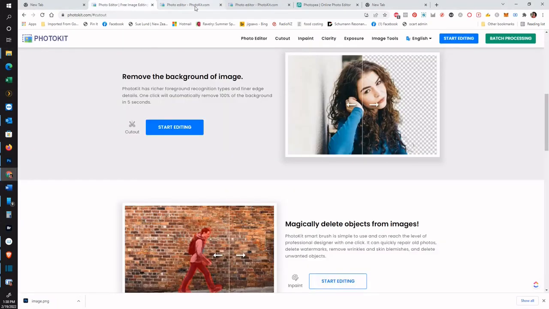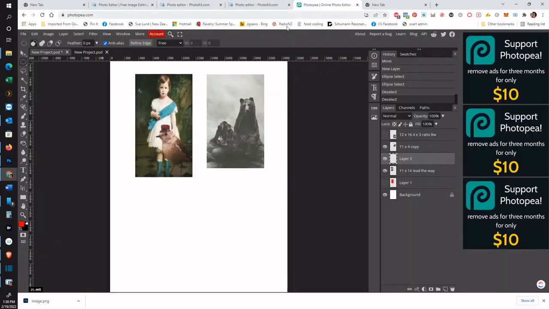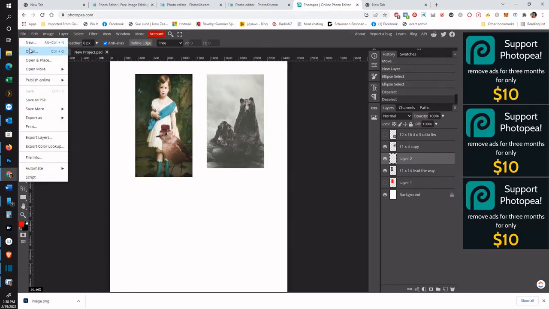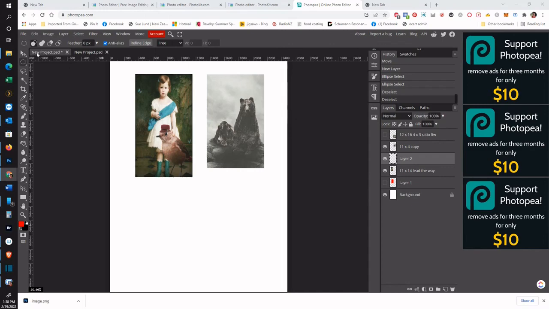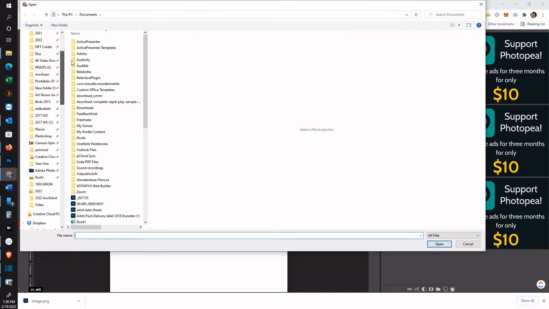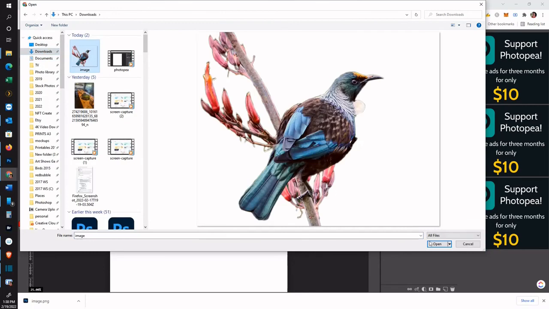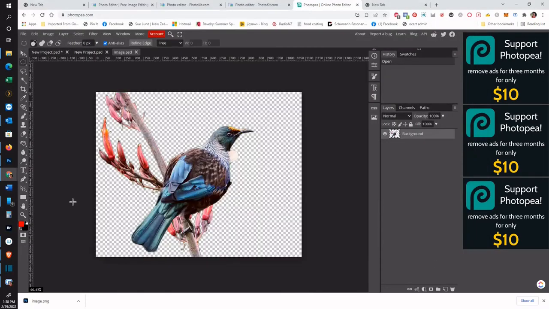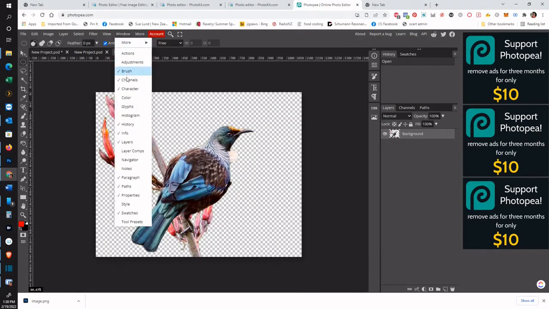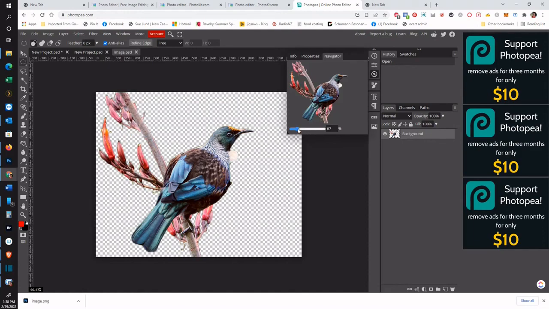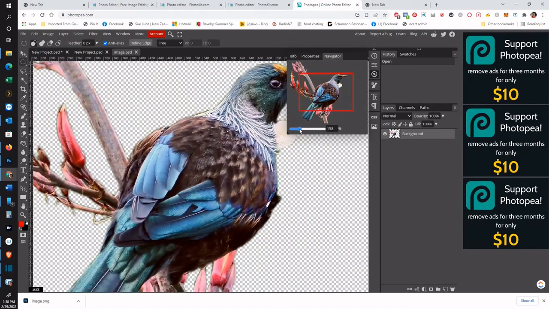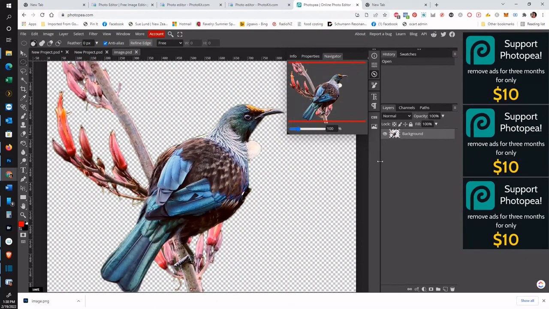Now let's show in folder. That's opened on my other monitor, and let's go into Photopea and open a new document. Downloads, there we go. There we have it. I don't know what quality the photo was to begin with, but it doesn't look too bad.